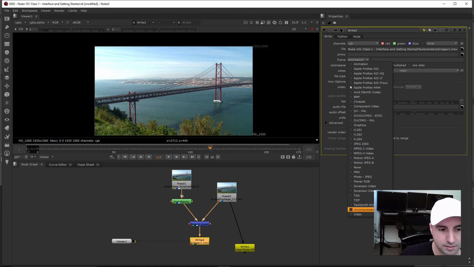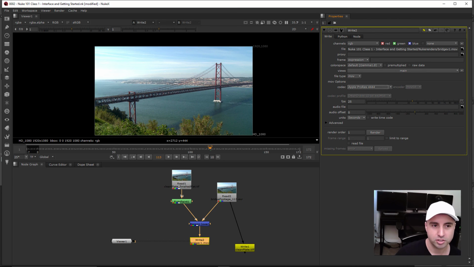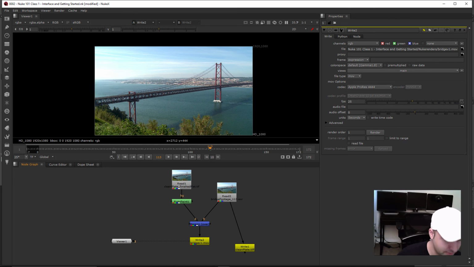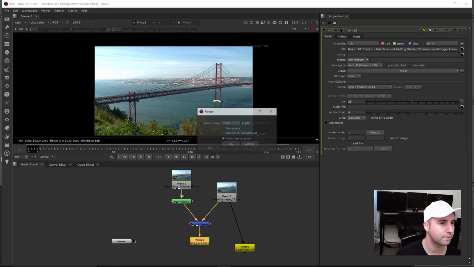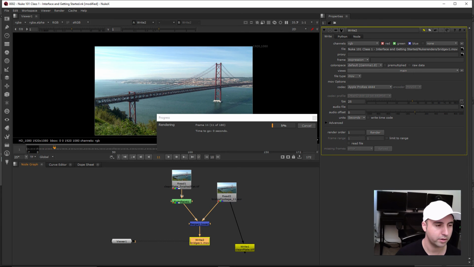Obviously uncompressed is true uncompressed, but to the naked eye, this is as good, taking up way less space. Nowadays, feature films are finished in 4444. So let's just call that our standard highest quality. So let's render that out. Render, select, input. There it goes.